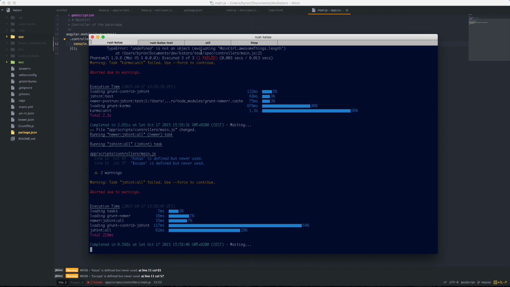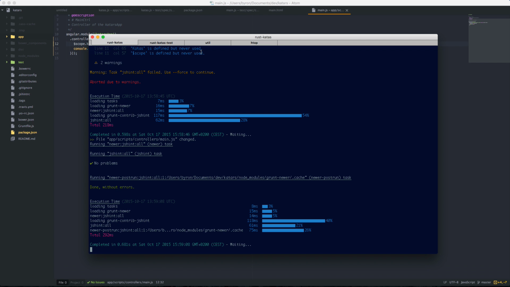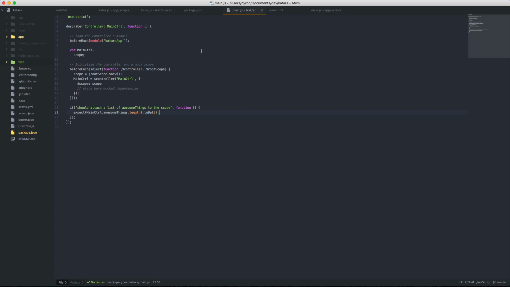All right. And then I can say scope katas is katas items, like that. And then this guy can verify that the main controller has something.